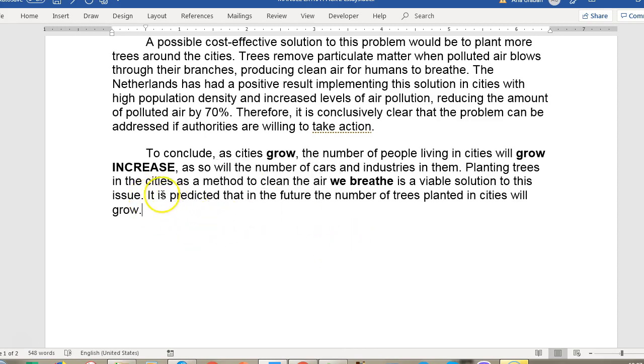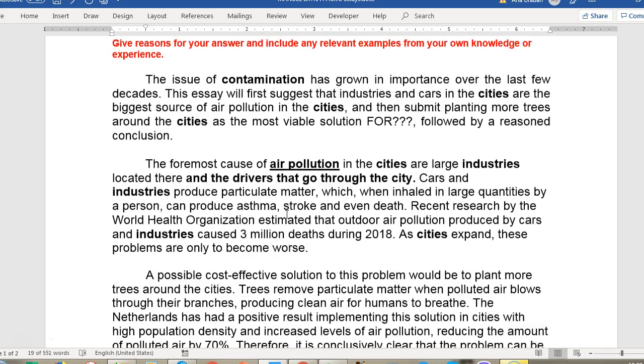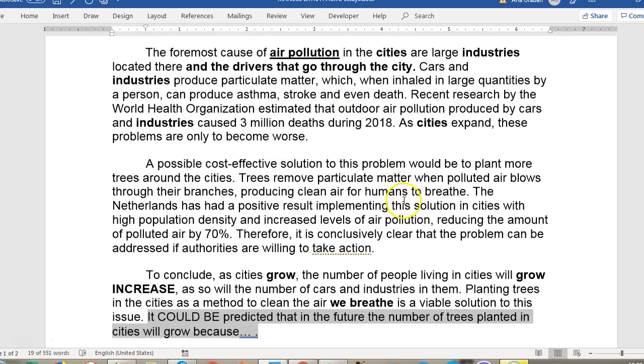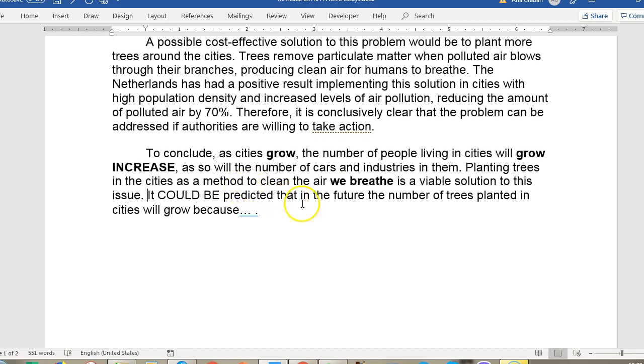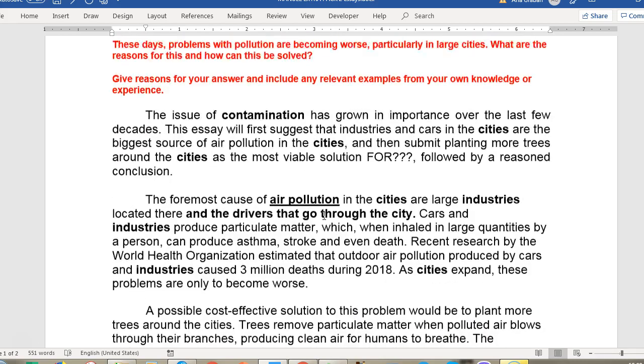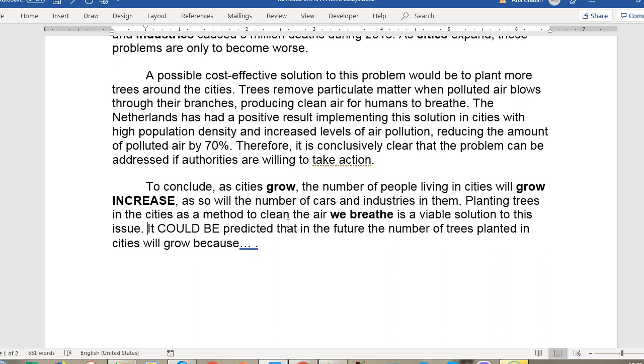Again, it is predicted. How about we are less categorical and softer, and let's say it could be predicted that in the future the number of trees planted in the cities will grow, and I would say because, and give a reason why. Because this prediction cannot be made simply on an empty place without using the proofs that you have provided. Or you can say, based on the facts analyzed above, it could be predicted that, if you mean that. So this is a great essay, absolutely great vocabulary, great coherence, but take care of the small errors. Vocabulary repeats. Keep your range of vocabulary because I can see that the words that you know are really great.